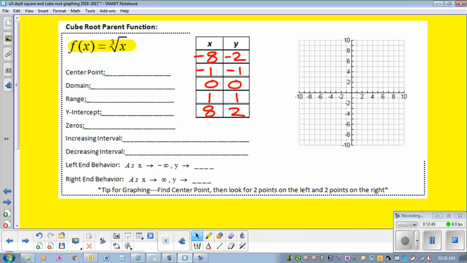Okay, so let's graph this. -8, -2. All right, put all your dots there, and then we can connect them. Make it look like a snake. And it doesn't have to be perfect, but try to get it as neat as you can, please.